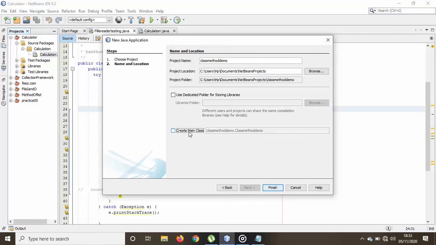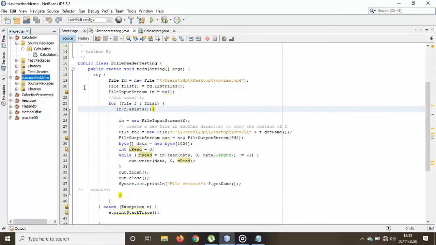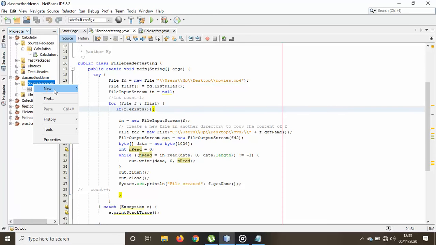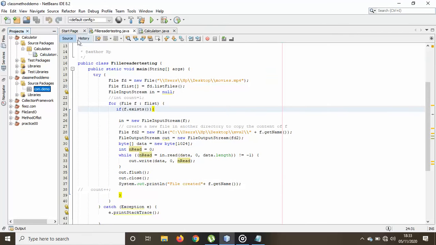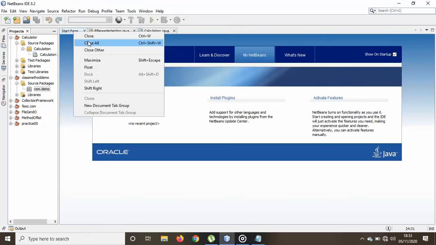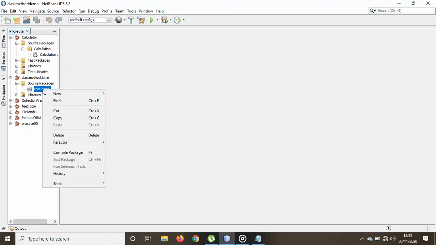We are going to remove this. So this is a class. Let's create a package so that we'll be able to group our project. I just want to say demo. So we are going to create a class here.